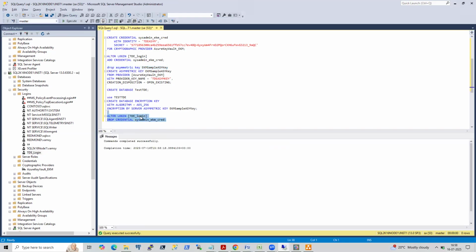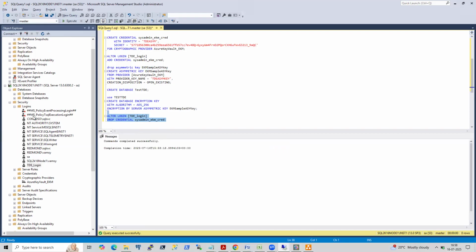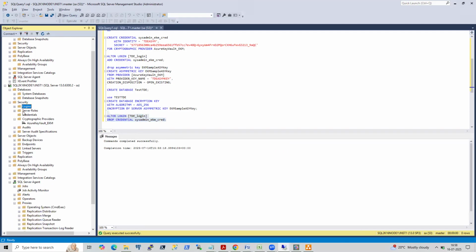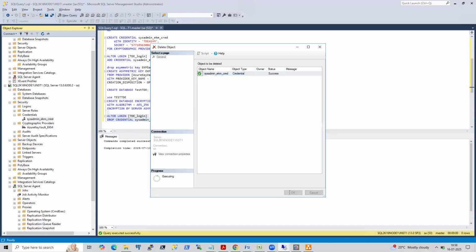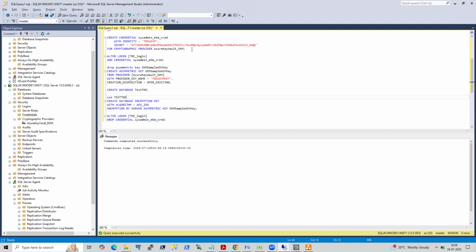Okay, so what I have to do is drop that credential again. I'm just following the steps again, nothing else. So first run this credential, done. Next, I will try to map to SA first. SA, okay, done.